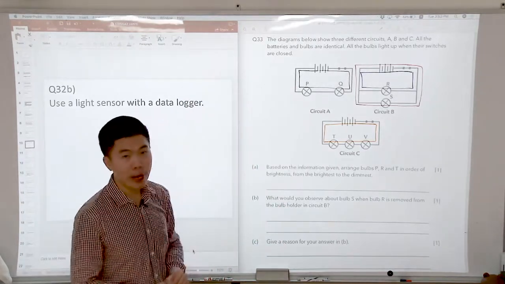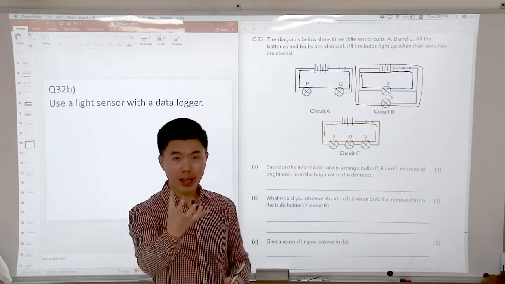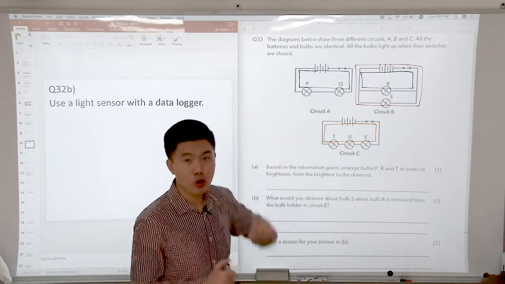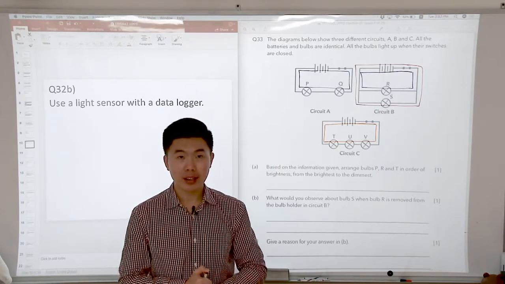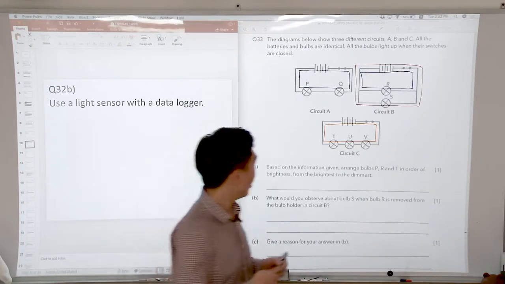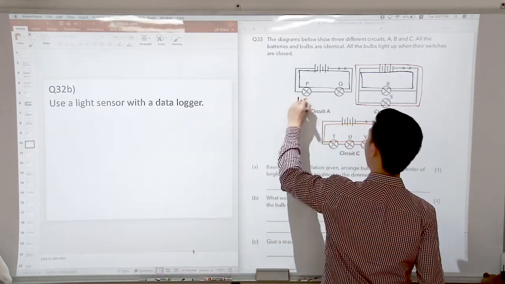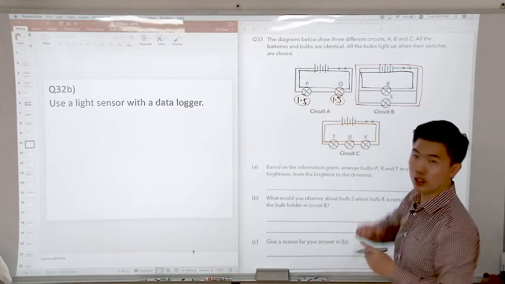So using the same idea and the same concept, let's look at A. How many batteries do I have? Three batteries. How many bulbs do I have? Two bulbs. So all the electric current is going to come from the three batteries. So each bulb would then receive electric current from how many batteries? Three divided by two gives us 1.5. So I'll call this a power of 1.5 received from the three batteries.